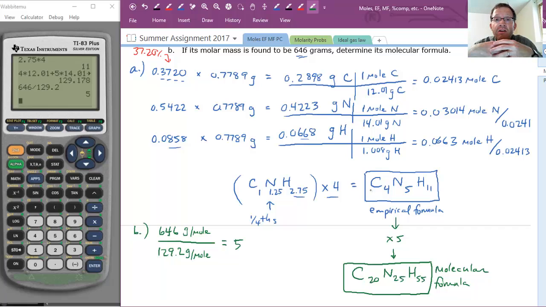So this is really a precursor to what's called combustion analysis. And frankly, empirical formulas and molecular formulas are things that we do in first-year chemistry a fair amount. And students usually have a pretty good grip on them. If you feel like you have a really good handle on these right now, after these first 3, you're in business. Okay? You're in great shape. You've mastered as much as we want you to take from first-year chemistry, and maybe even just a little bit more with some of these tougher ratios.